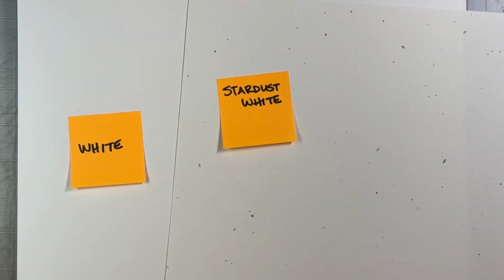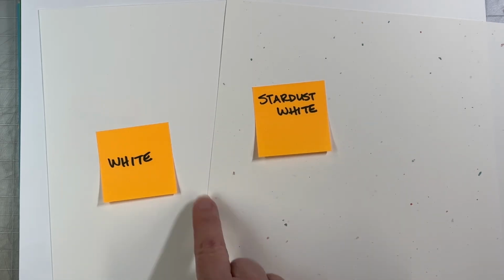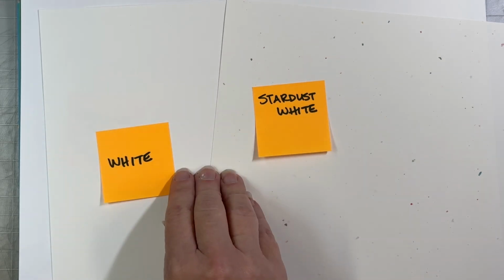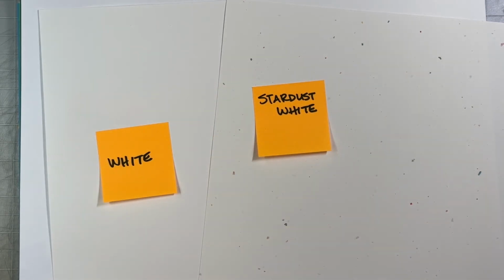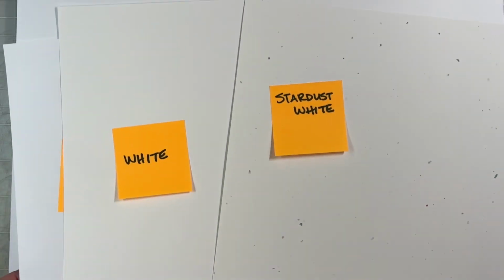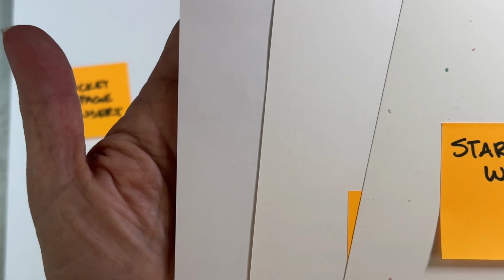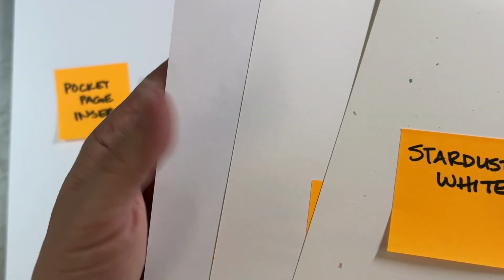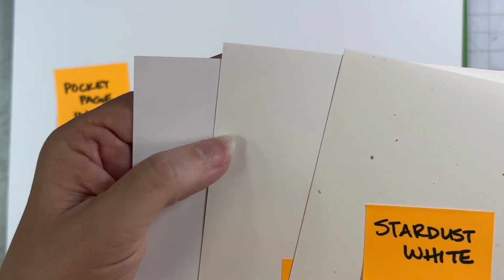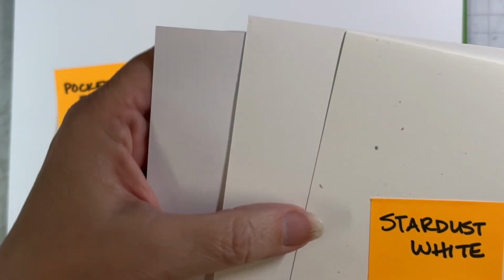I did hear some comments recently that people aren't loving Creative Memories white cardstock because they think it's not white enough. I don't know if this is going to show up very well on this video, I hope it will, but this is our regular white cardstock. But then I also pulled out just the paper from the designer paper pack, the insert paper, and that does feel whiter to me. This has a little bit more of a creamy color, and this is kind of creamy too. The Stardust White has a little bit of cream.